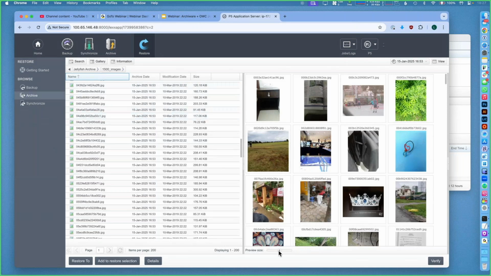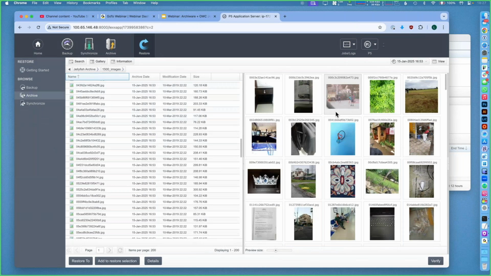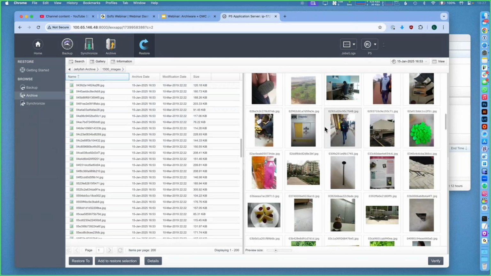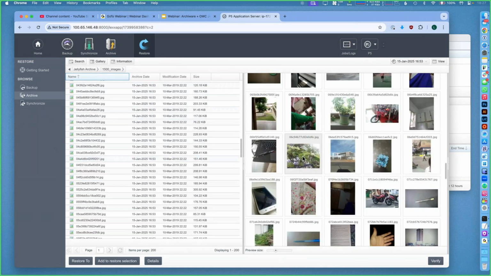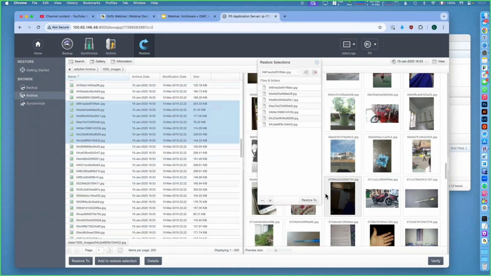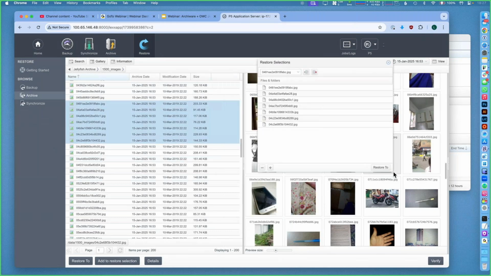So when we're archiving, you can generate previews of files, either little proxies of media files or static thumbnails. And then you can see what you have in this folder. So we have lots of JPEGs. So it might be that I identify that I want to restore some of these files. So I can then build a restore selection in much the same way that we selected what we wanted to archive. We're now browsing the archive index, and we're adding things that we want to recover.